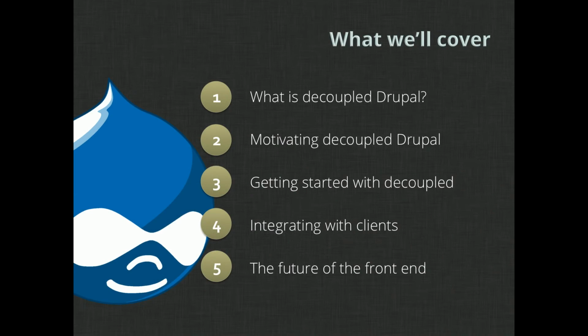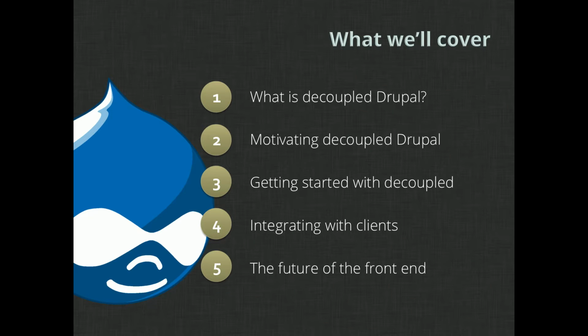So here's what we'll cover today. I want to talk briefly about what decoupled Drupal is. Why you would consider decoupling Drupal in the first place, what are some of the implications of doing that, how do you get started with decoupled Drupal, what are some of the things that you need to do to set up Drupal to be a RESTful backend for your client-side applications. Fourth, I'll talk briefly about integration with clients. I'm not going to delve too deeply into specific client-side applications because that's beyond the scope of this, and if you do want to hear more about that, please feel free to come to me afterwards and we'll talk.